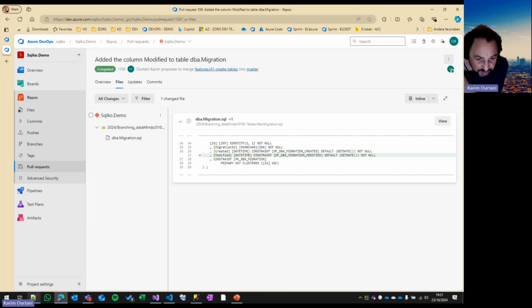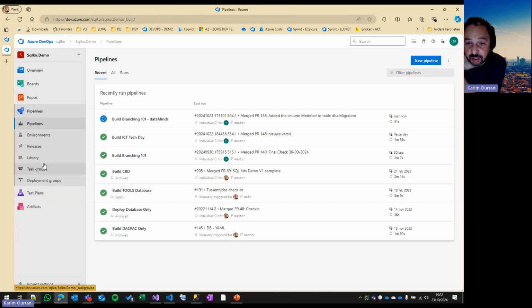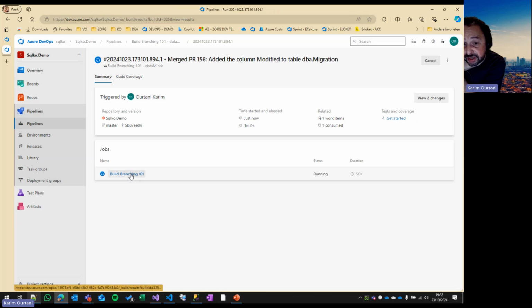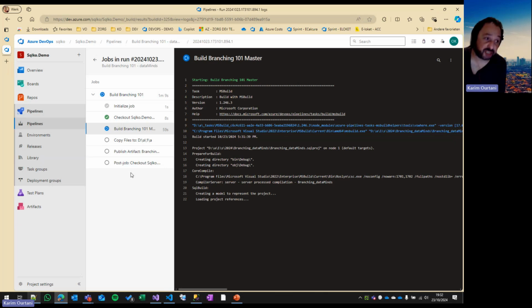Okay, a Git-like version controlled example. Thank you again, Ramon. So what happened now is I created a pull request, but it's not just finished. It's merged into the master. But what happens now is it actually started a pipeline, and the pipeline is the one that says, I'm going to build the code that is in there. It's going to build all the code and generate what is called, in this case, a DAC pack that contains the model that represents the structure that your database needs to get.